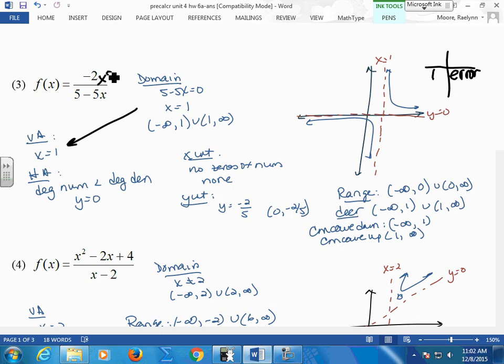So this guy technically is x to the 0 because that's 1. It doesn't exist up there at the x. So when it's less than the degree in the denominator, you automatically have y equals 0. Where is y equals 0? Where do I find that? What axis is it on? X. Good. It's on your x-axis. So now you know your asymptotes.